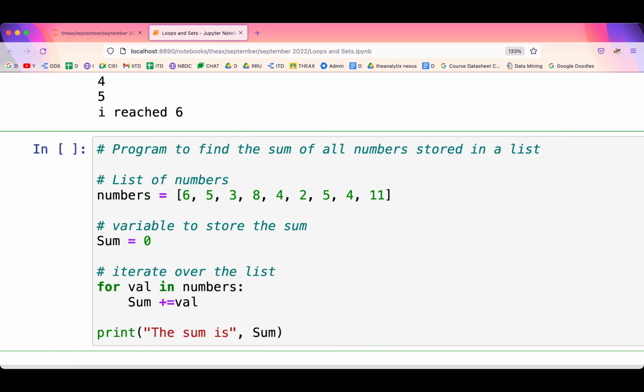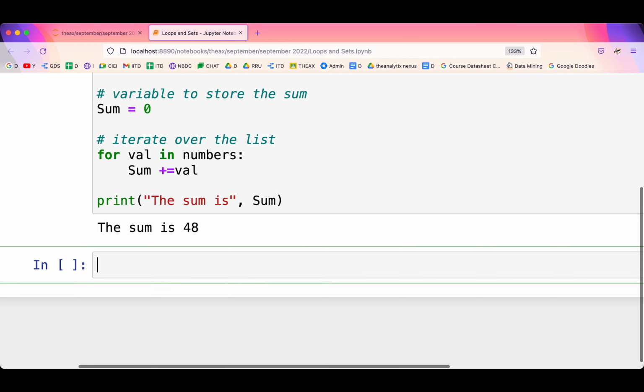Okay, what are the values you have, you just add it with the val part. So for value in numbers, sum is going to be 0 for now. So 6 came, 6 plus 5, then adding more to 3, then 8. You know, like the cumulative frequencies, cumulative sums in statistics, right? Simple. Okay, and these are widely used in this kind of data, you know, stock market investing and all those simple things.